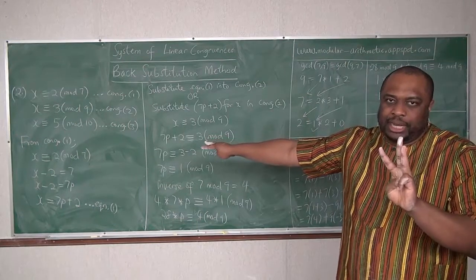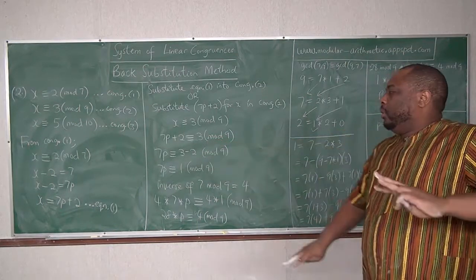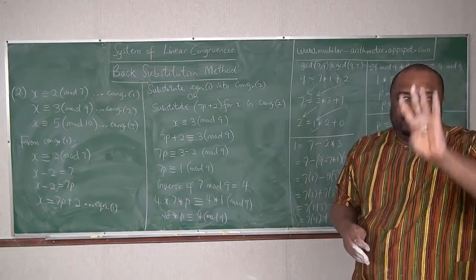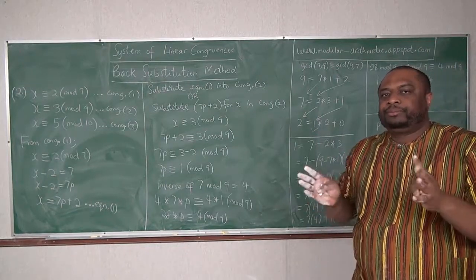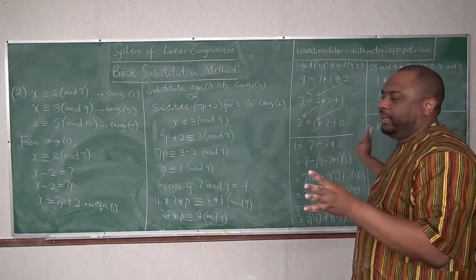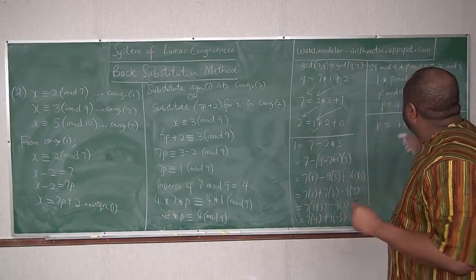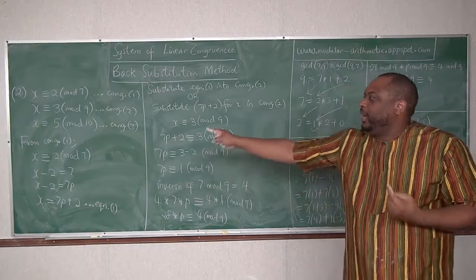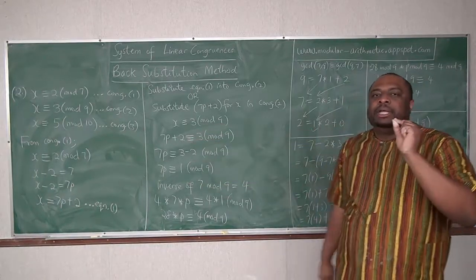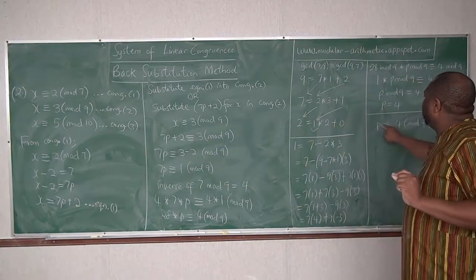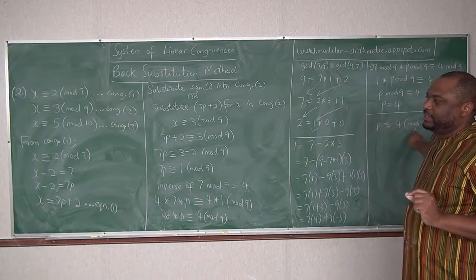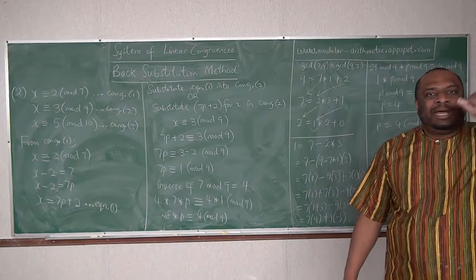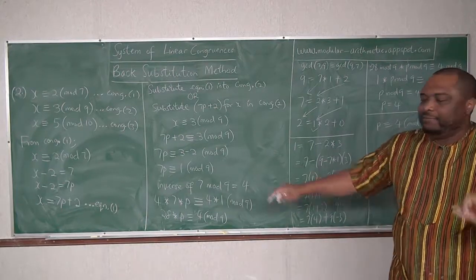You have not done that. And that is the way, if you have 4 congruences, 5 congruences, no matter what, this is the way you have to do it. So don't come here immediately and go and substitute. No. Because we have not used the third congruence. So we still have to establish the congruence here. Then we convert this to an equation. So we have equation 2.